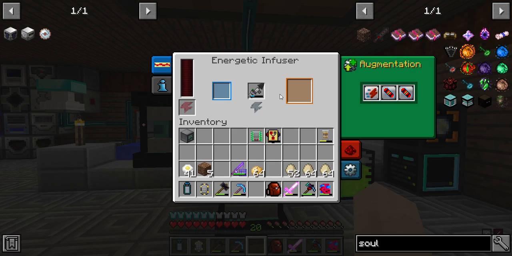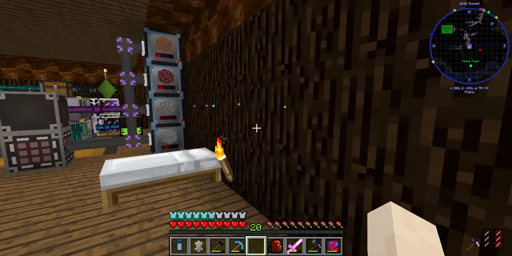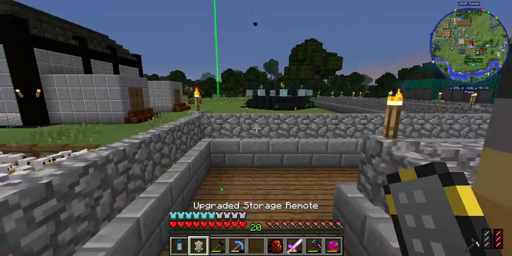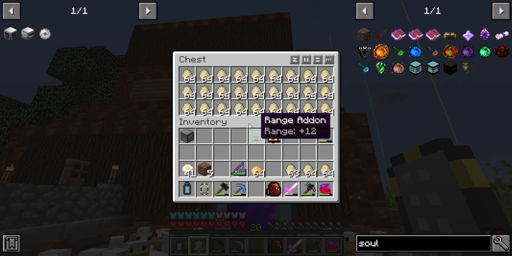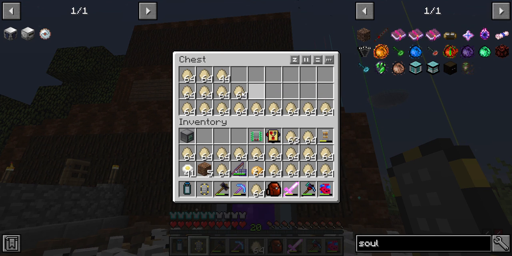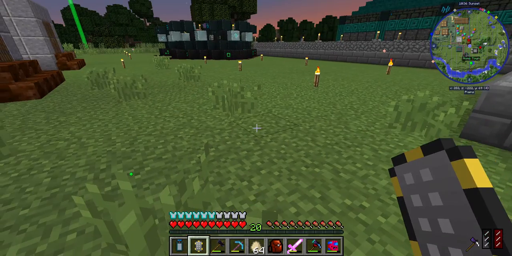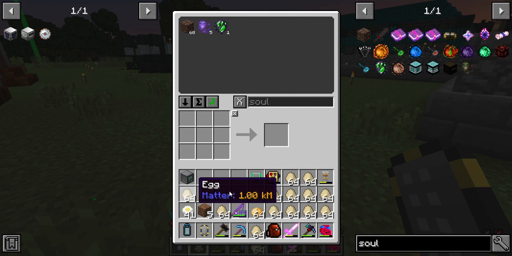Okay, so let's reload our egg storage. I think that's a good way of going. I know we have a ridiculous amount, but that is a lot of RF. This is one of those things that I should probably work on, the matter overdrive generator. That thing can produce 80 million RF in 15 minutes.